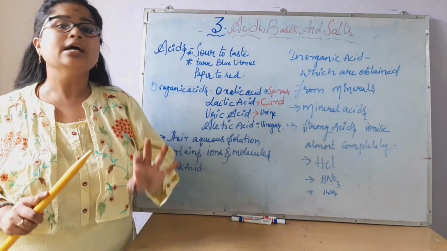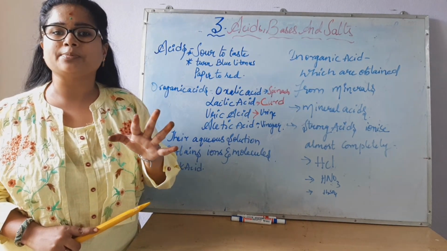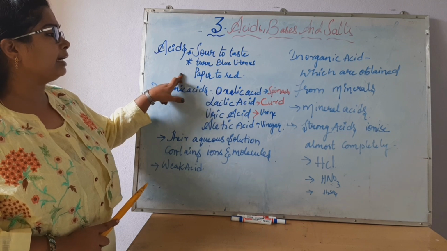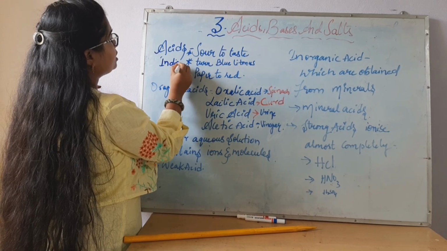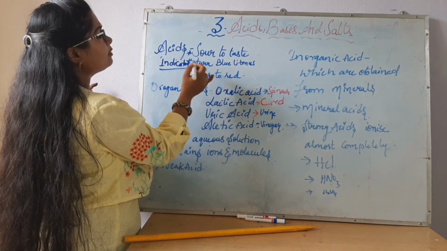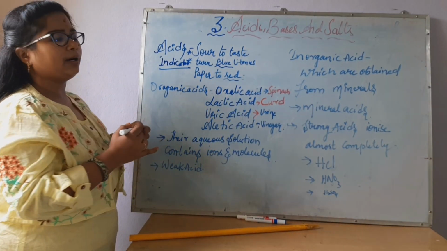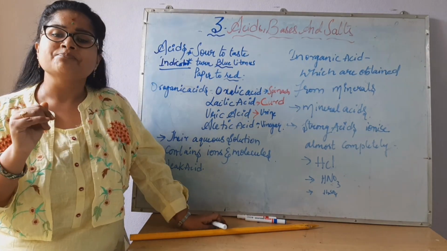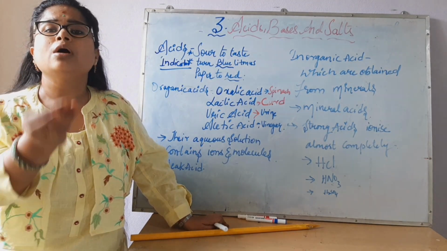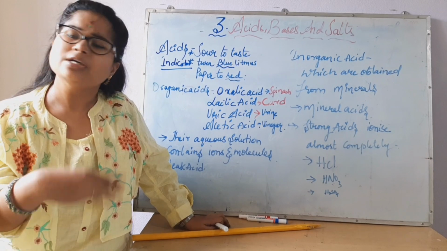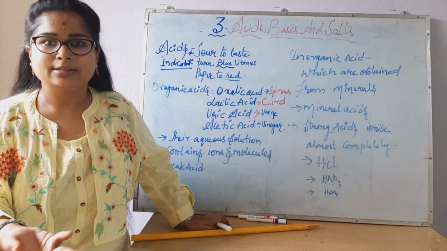But don't taste all the acids. There are some acids which you can taste, and by that you can say it. But you are not supposed to taste all the acids. For that we have taken indicators, which indicate whether it is an acid or a base. One of the important and famous ones is that acid will turn blue litmus paper to red. If blue litmus paper does not turn into anything, then it is not an acid. What is it? We will come to that in the next topic.